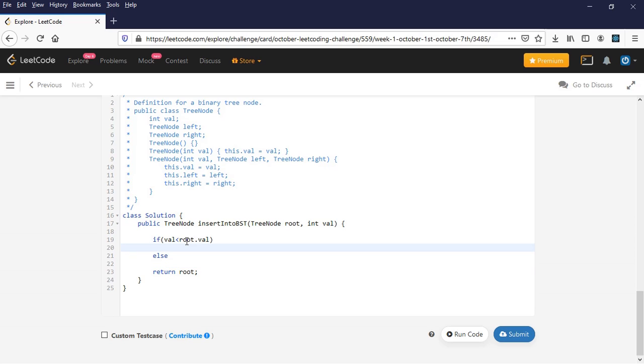So here in the code, I have written these two conditions. If val is less than root.val, then I need to go to the left, else I need to go to the right. Now if you observe, once we identify that I need to move to the left and I go to the left, what are we doing after that? Again we are doing the same check. So that is a recursive pattern. So I can recursively call this same method here and pass my root.left value and the value that we need to compare with, and similarly I can do the same thing for my right node.